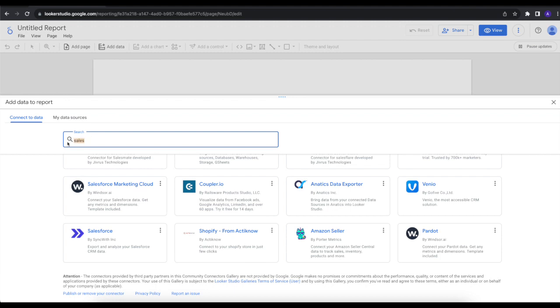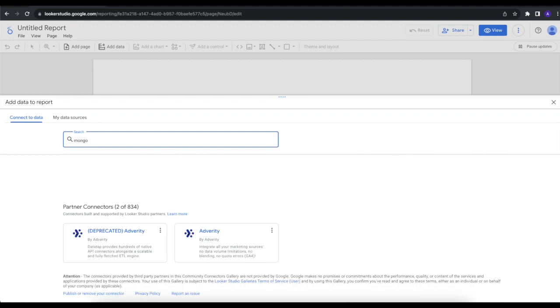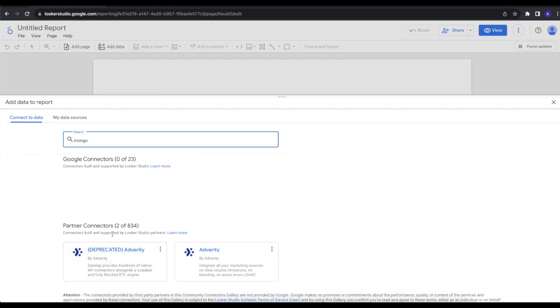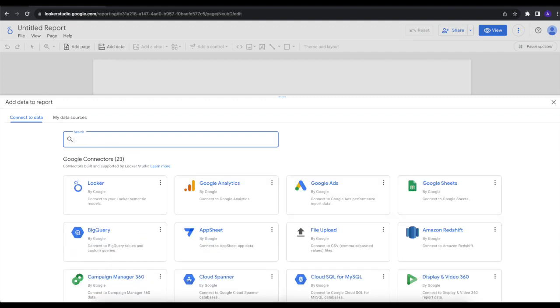I want to connect to Mongo. So this way, you do not have Mongo here directly, but you can use some other connectors and bring out the data through any of the sources. So like this, you can connect to different sources, different connections, and you can bring up your data.